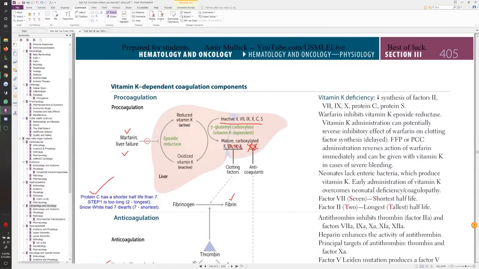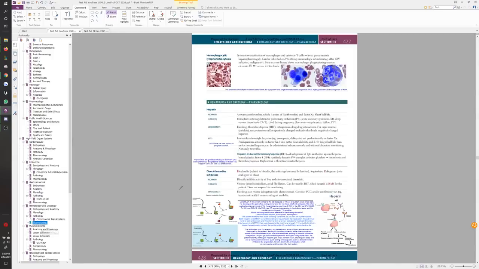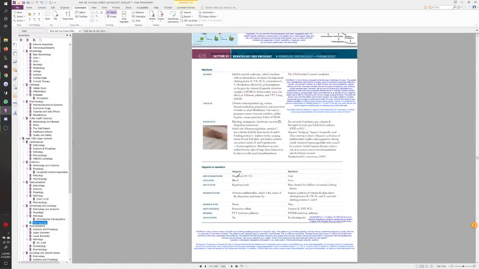Now notice the imbalance you get. Because you still haven't killed factor 2. You just started taking warfarin, and you still haven't killed factor 2 though. So you get this imbalance where you lost your anticoagulants, but you retained your clotting factors. Right? You lost your anticoagulants, but you retained your clotting factors. So this leads to hypercoagulation. And then you get the side effects you see in people who take warfarin without doing a heparin bridge.